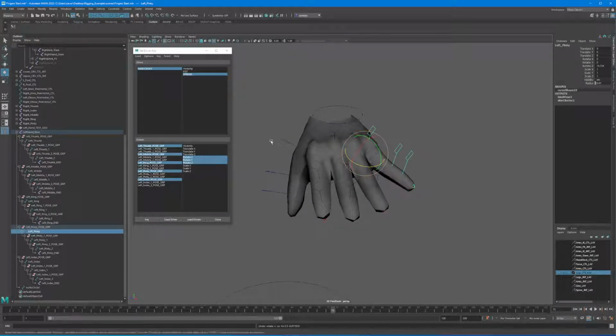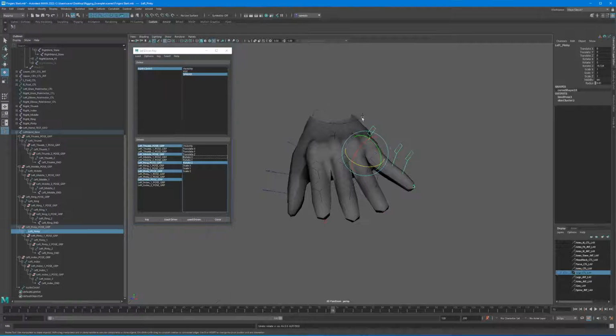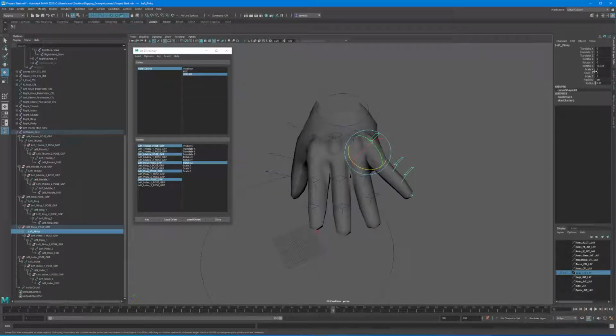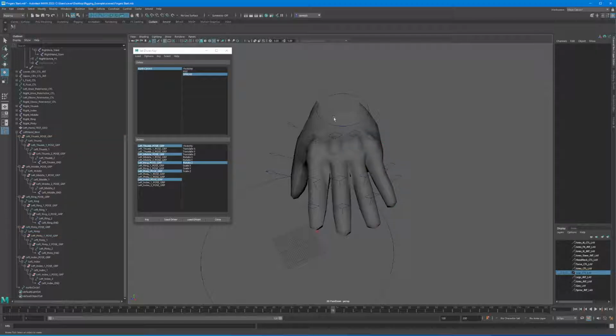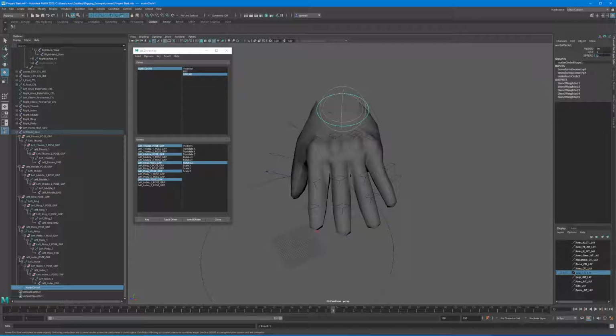So again, I don't want to set keys I don't need. For spread, I do not need the extra value, so I'm going to uncheck X and Y and make sure I'm just rotating Z to keep it simpler. So let's zero this out. And with that done, I'm going to set my first key for 0, for spread 0, which is the default pose. Now, with that set, I'm going to set my spread to 10, so the maximum spread.